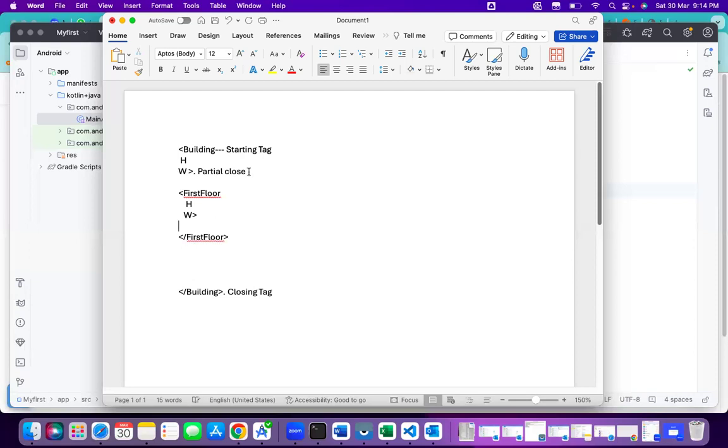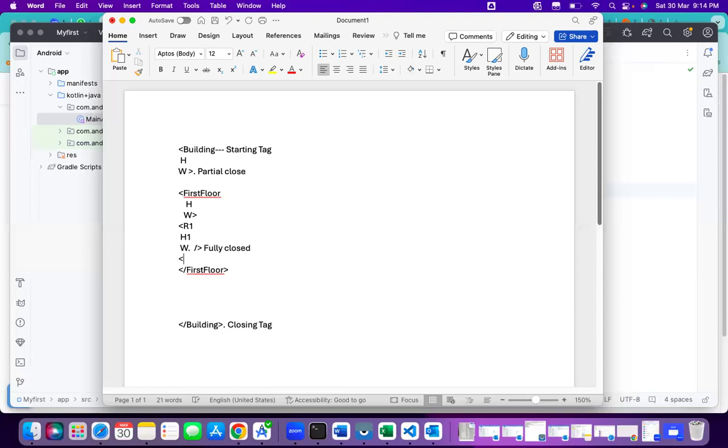Now within this first floor, I can arrange R1. For R1, I'm giving the height and width, and I'm closing it like this. So room 1 is fully closed. Whenever we fully close it, we cannot arrange anything inside room 1.